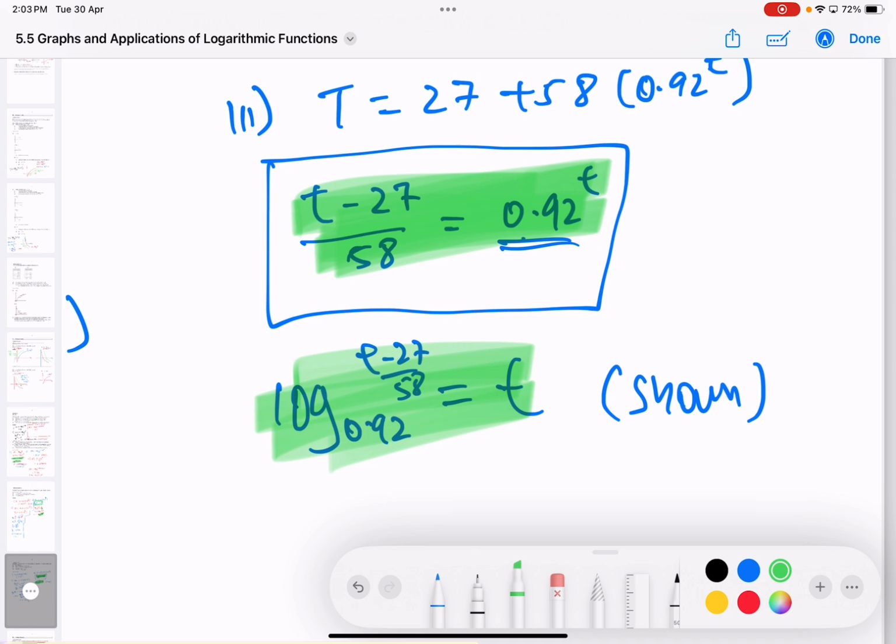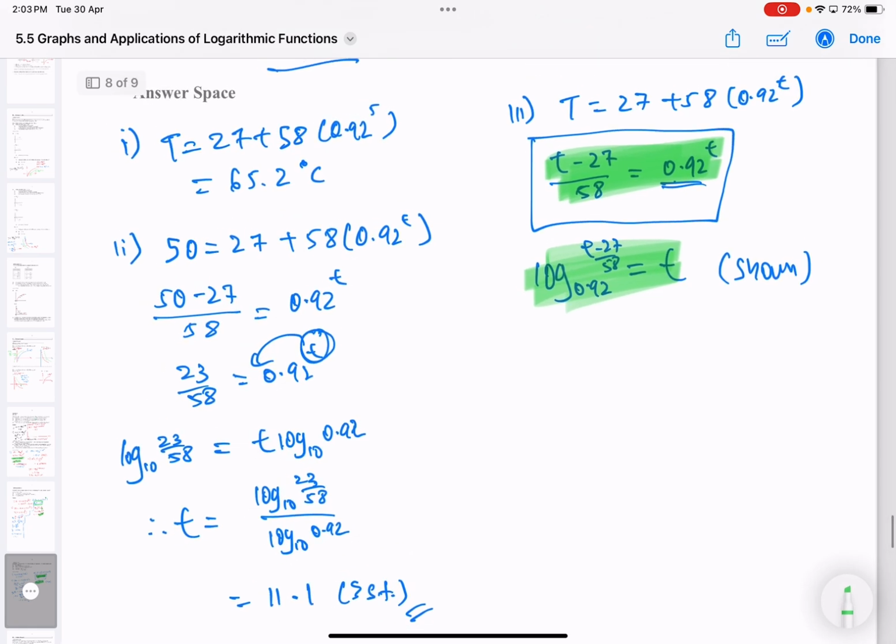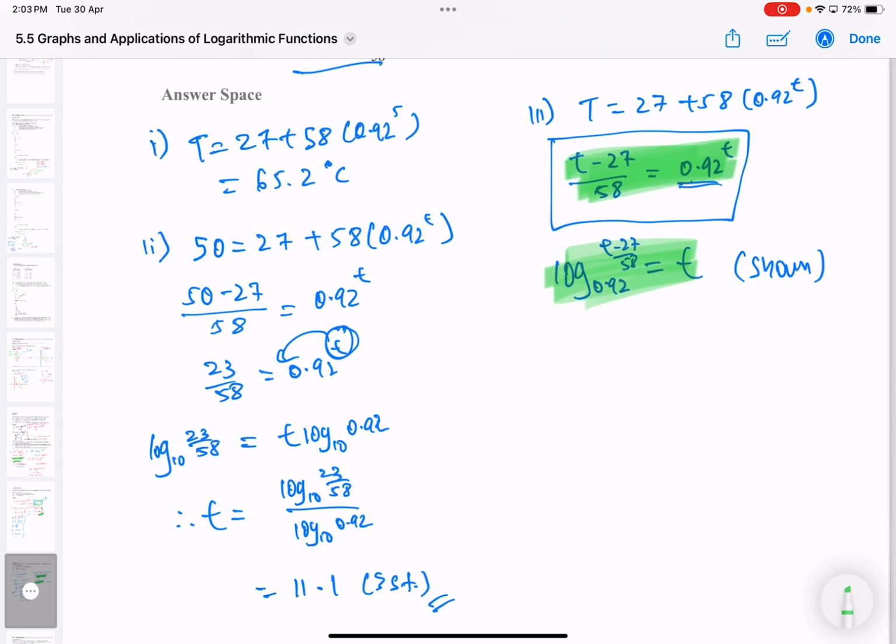This is a typical O-level question as well. Yes, Ron? Can I zoom out? Yes, absolutely. These are the same as the O-level questions that you'll be seeing in your exam. It's exactly the same, just that they will change the context only. Sometimes it is a chemistry context, sometimes it's an oven context, and sometimes it's related to money.